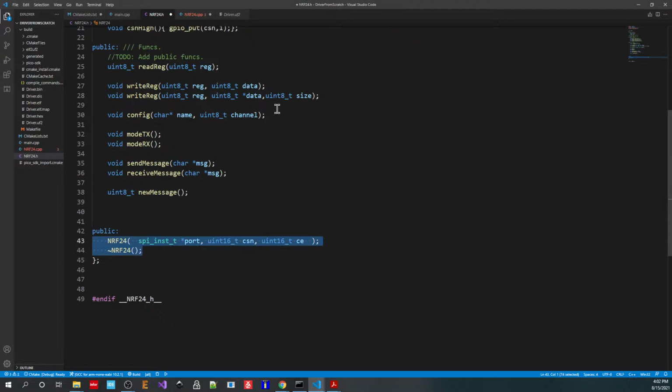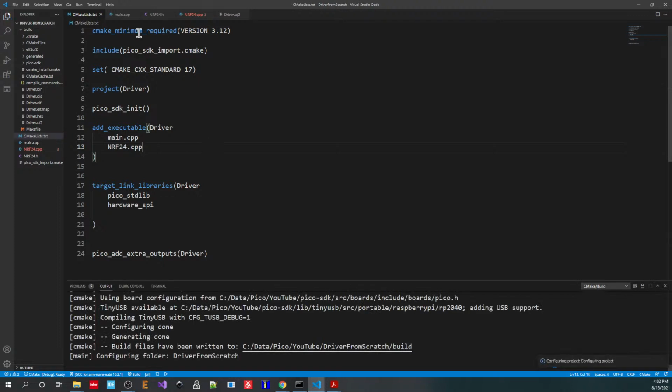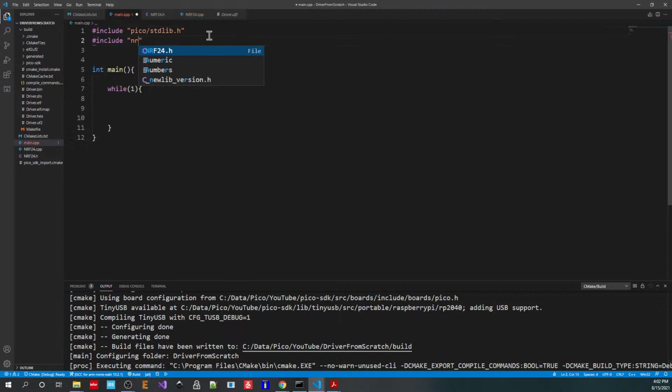So that means that we can go to main. Actually, before we go to main, we have to go here and specify that we also have this Nrf24.cpp. So when we come here and we want to include it, we can say Nrf24.